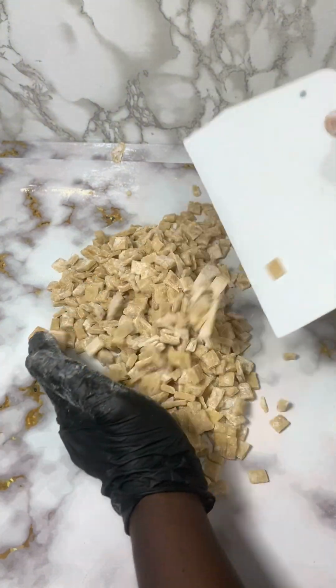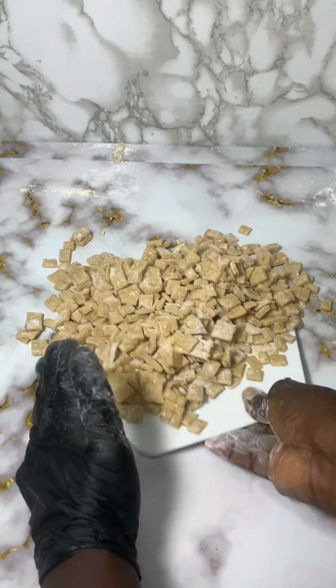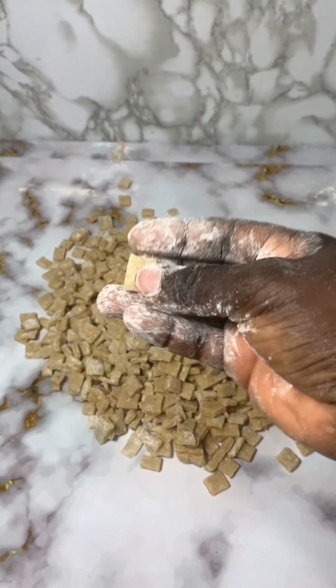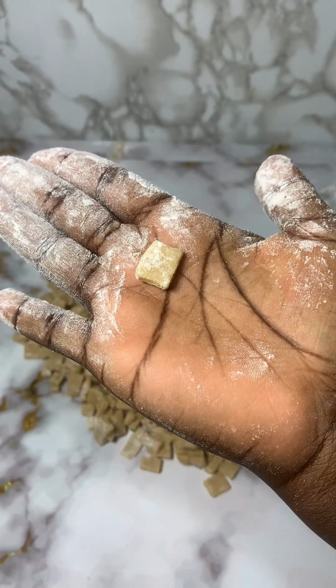So after doing this, I am going to preheat some oil in my pan, vegetable oil of course. I'm going to preheat for some minutes on low heat. This is the thickness of the chin. As you can see, it's not too thick, it's not too thin, it's just right. So you do not want it to be too thick.